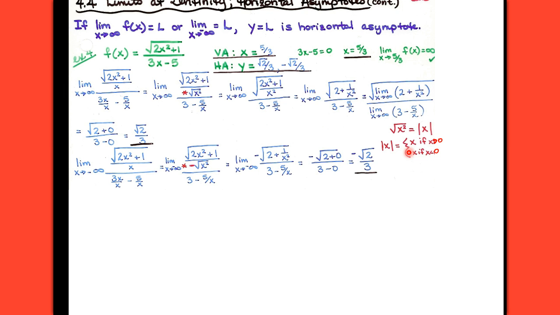so I would have gotten exactly what I started with. But down here, when I replace x with the square root of x squared, which by definition is the absolute value of x, because I'm approaching a negative infinity, every single value that I'm plugging in is less than 0, right? So when the values that I'm working with are less than 0, I'm going to get a negative x. And so that's where that negative comes from. And that's a little abnormal and bizarre. It only shows up in that particular situation. But that's where that second horizontal asymptote is going to come from.